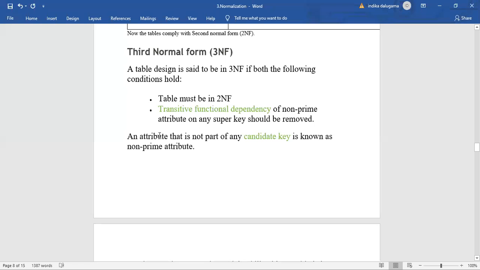And an attribute that is not part of any candidate key is known as a non-prime attribute.